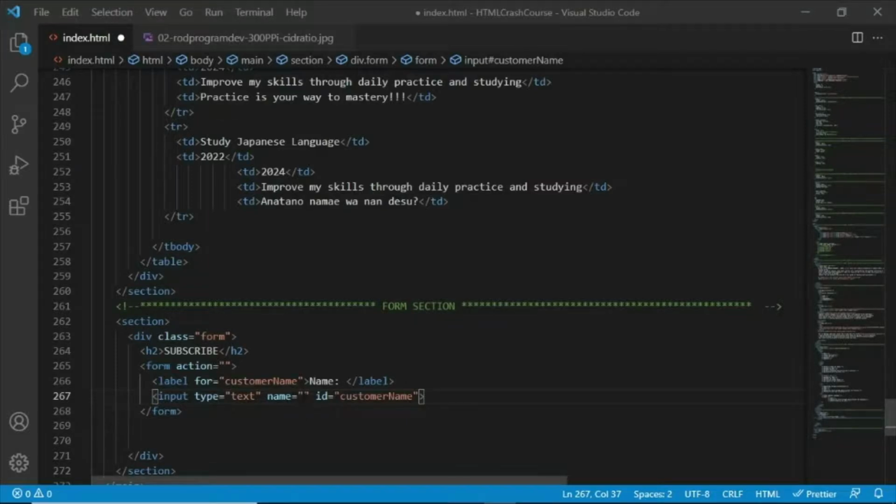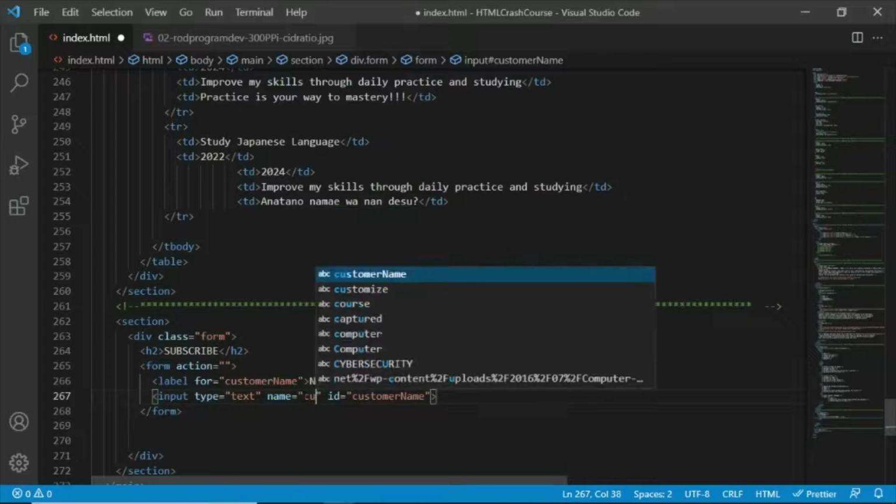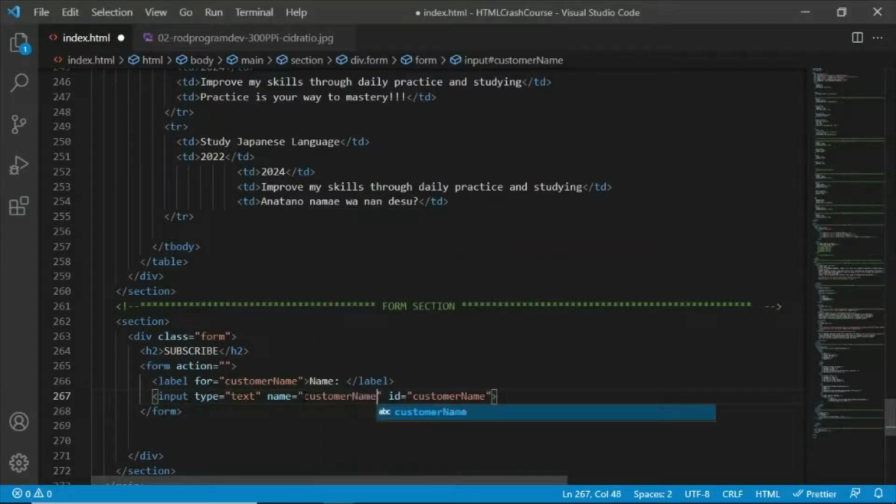And this will serve as the reference for us to be able to submit the value of our input tag to our server.